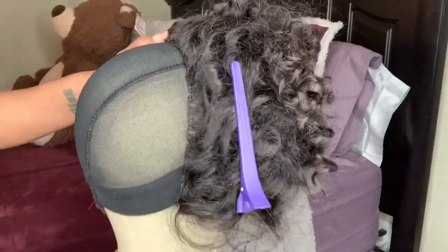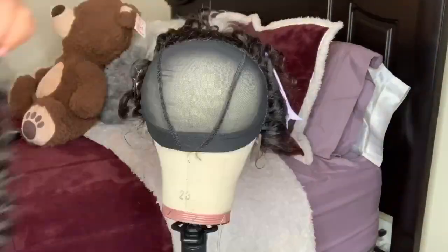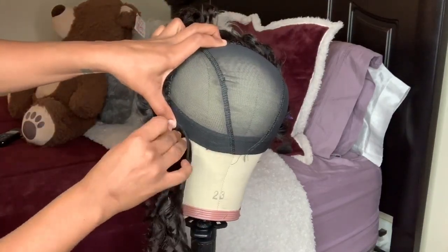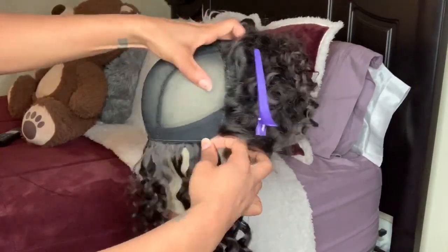Now we are done sewing down the frontal. Thank goodness, the hard part is over. And now we are on to bundles. Some people prefer to double their tracks while they're sewing. I haven't gotten comfortable with that yet. So as you can see here, I am single tracking my wig.